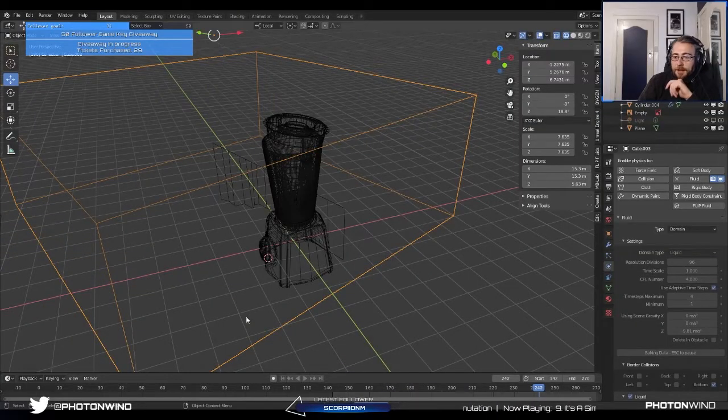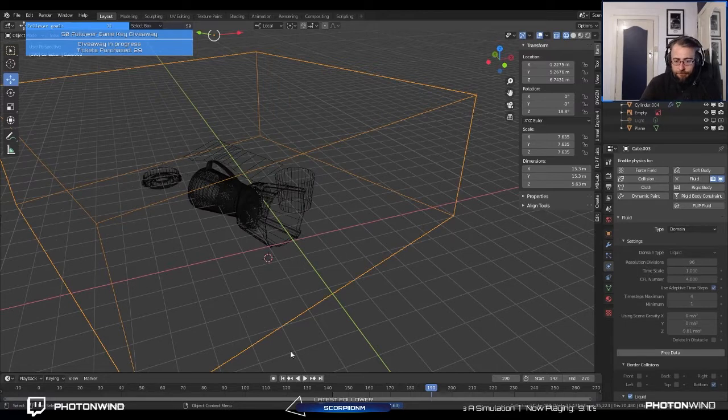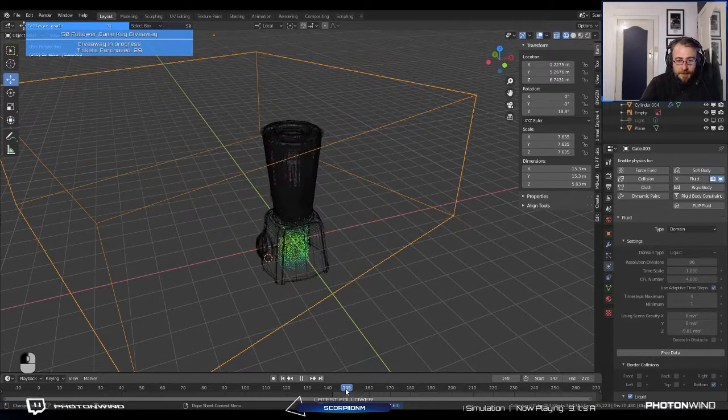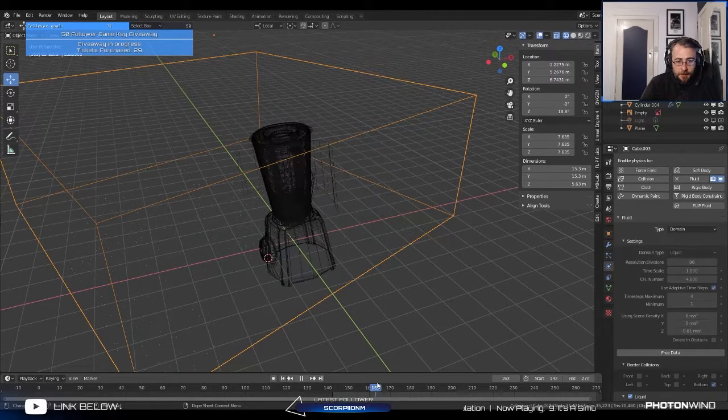So you see now that I've bumped it up to a 96 resolution, it takes a lot longer to calculate. I wouldn't want to go any higher on stream because then it will take 15-20 minutes to bake this. People who do crazy fluid simulations for movies can spend weeks rendering this out. And it still went right through the jug.